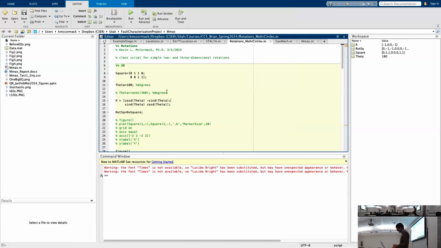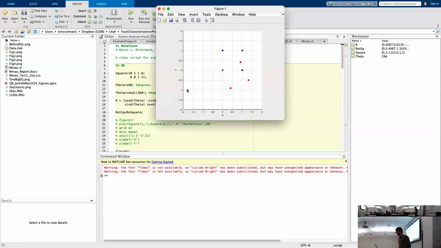Let's have a little more fun with it. Instead of doing 180 degrees, let's just do a random rotation. Mathematics is almost always a counterclockwise language. So when we see a rotation like this, it hasn't rotated like that, it's rotated like that. And so this is like 305 degrees of rotation. Let's do it again. Why not?